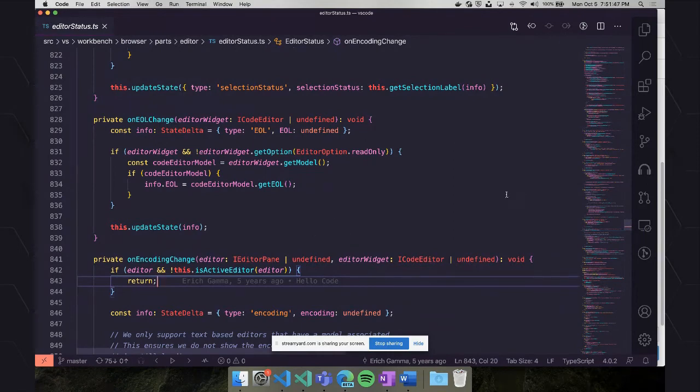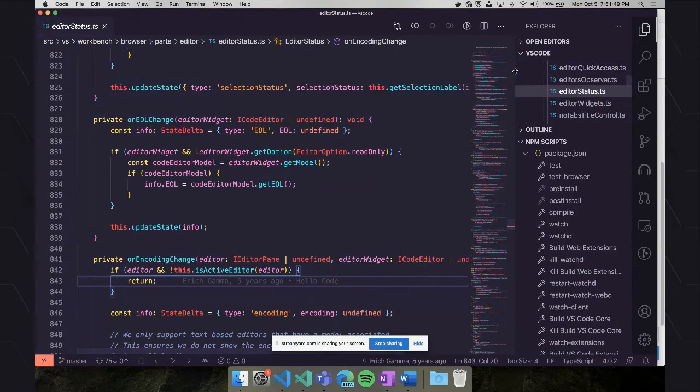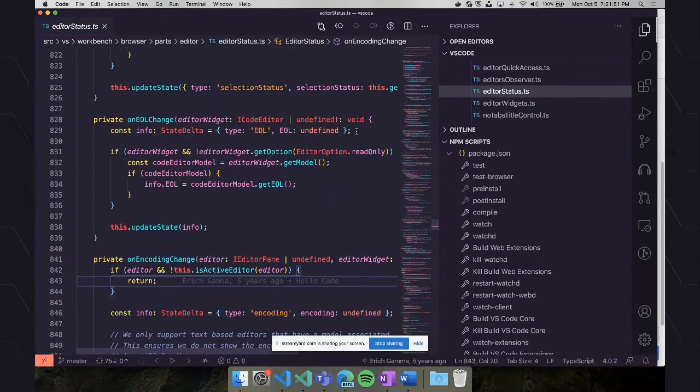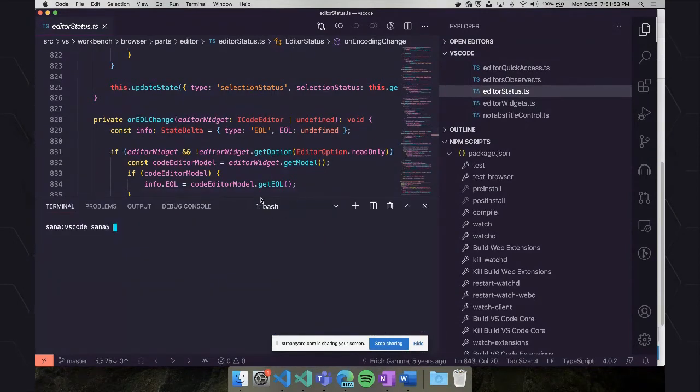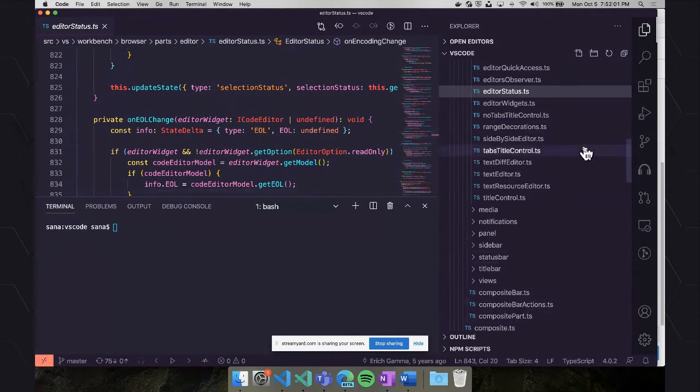Another thing I think a lot of people may not have known that we recently added: we really want you to be able to customize VS Code to how you want to work. Part of that is being able to move around a lot of the views in this sidebar and in the terminal.